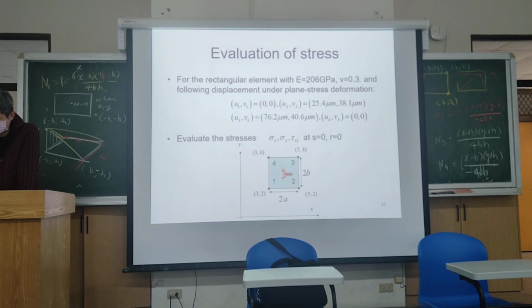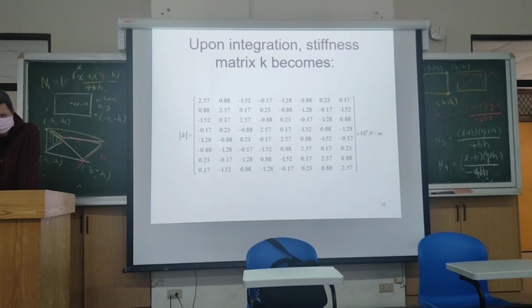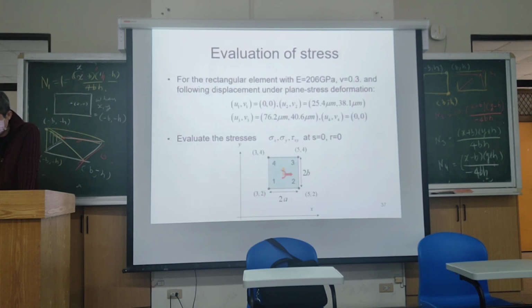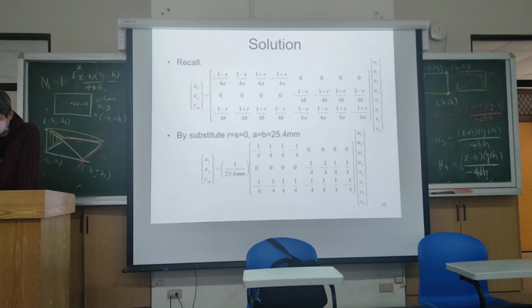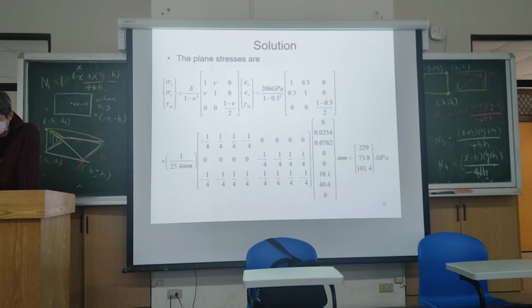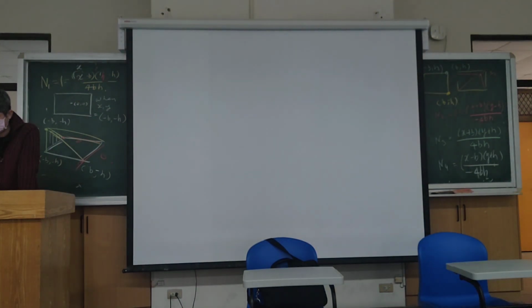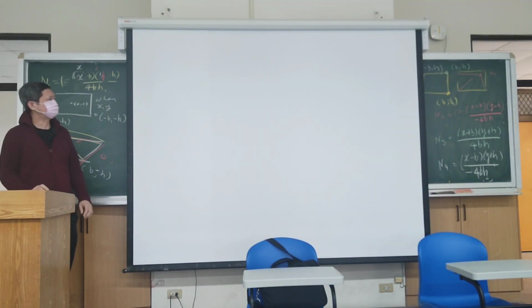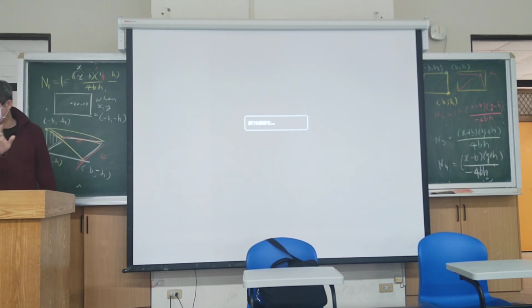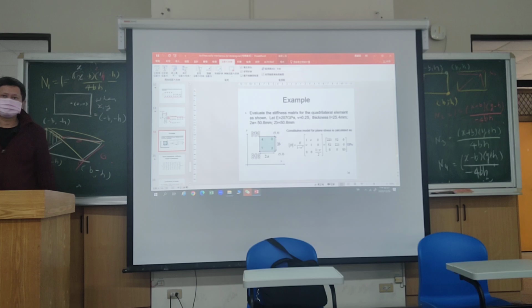So after you find the stiffness matrix, you can find the displacement, and then you can also evaluate the stress. The stress calculation is based on your strain information multiplied with the D matrix. Then you construct that vector, and eventually you come to the final solution. So that's it for this semester's lecture. For the later half, I'm going to go through with you some of the homework answers.